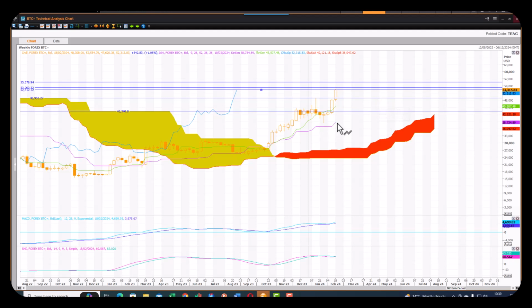So this standard line is expected to then move higher and provide support for Bitcoin in the current rally. But so far so good. Nice move after crossing the bottom in cloud chart resistance zone to the upside.